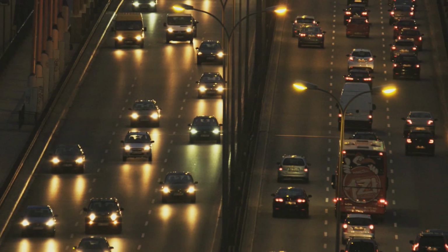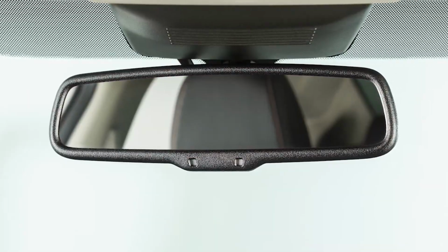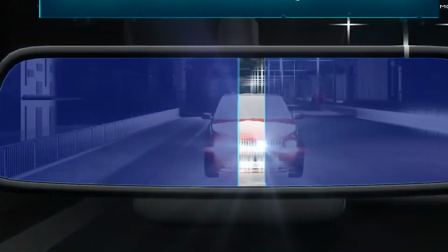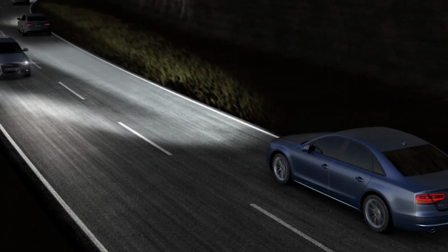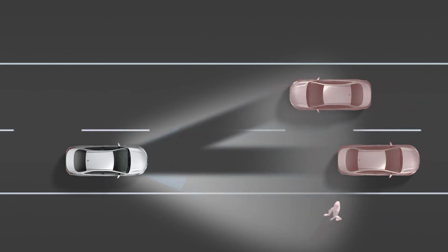Number 16, Anti-glare features. For the aged, night driving is somewhat of a major task. That is why the latest vehicles now come with digital mirrors instead. These are not mirrors in the usual sense, but digital screens that show live video feeds from a rear camera, meaning there is no glare. Adaptive headlights are another game changer. These smart lights adjust on their own depending on the road conditions.